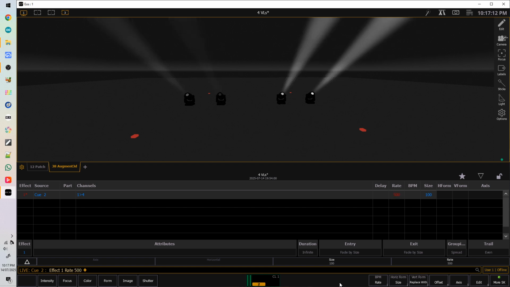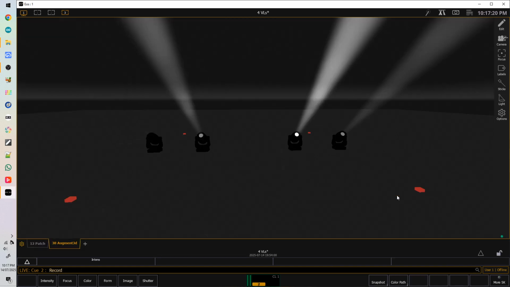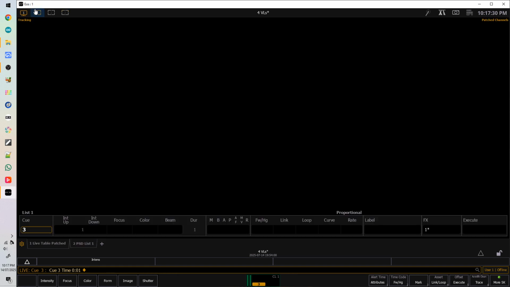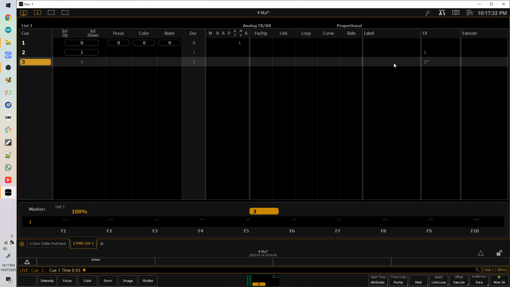It gets a hell of a lot faster. And as you can see, as I said, the rate has now gone red because that is now a manual value. So if I now hit record Q3, that has now been stored in Q3. And if I hop over to my Q list, you'll notice a distinct difference.